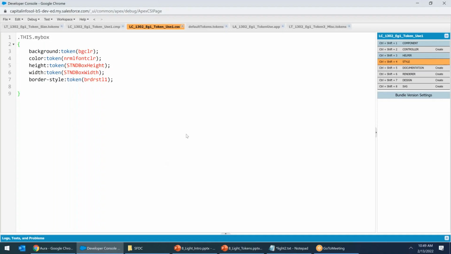Anybody has any confusions, questions, please ask. Tokens will support only CSS, not variables like string or integers. You can use token only inside style.